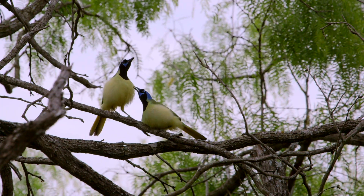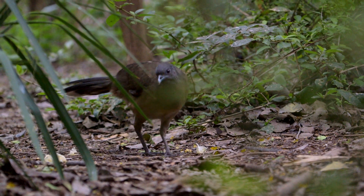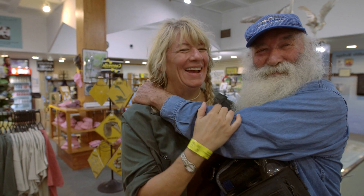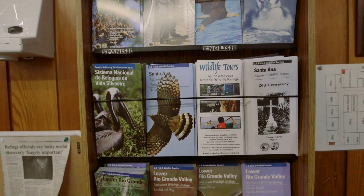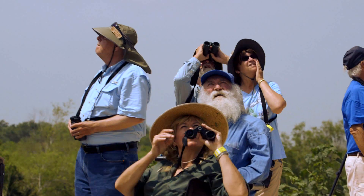Visitation here is around 150,000 visitors a year. People come from all over the world to see rare birds that you can't see anywhere else in the United States. I'm Benton Bass Sam, a friend of Santa Ana forever — started birding here in 1969. Santa Ana has always had a real good list of birds, and I can't think of a single species that's occurred here that I haven't seen.